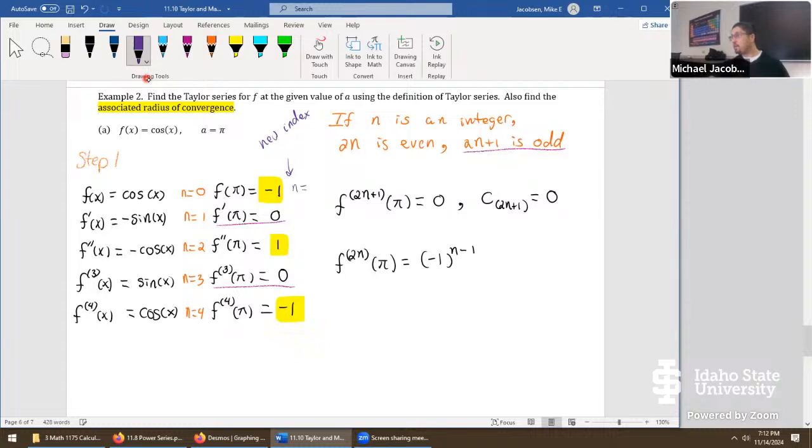So this will be for n is 0. That'll give us a -1 from here. This will be for n equals 1. That'll give us a +1. N equals 2. That would be a -1 to power 1. So back to negative. So in our re-indexing, this is going to give us the right format. So we've got f of 2n down.